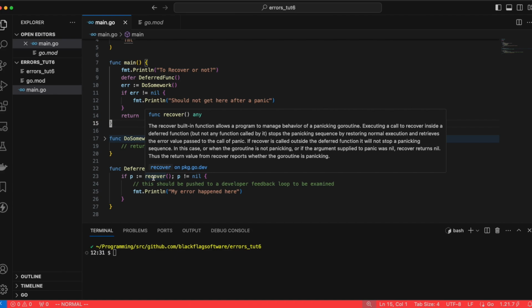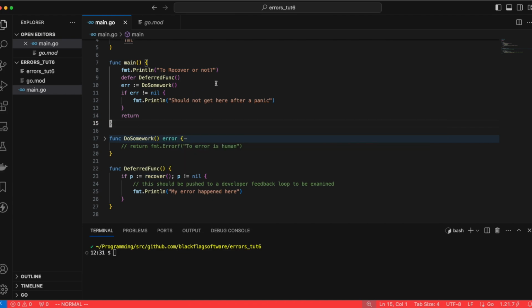I kind of feel like this is a try-catch scenario, and I've seen it described that way by somebody who really wasn't a Go developer, didn't know much about the language, and didn't know much about errors. But it can only be used in defer.